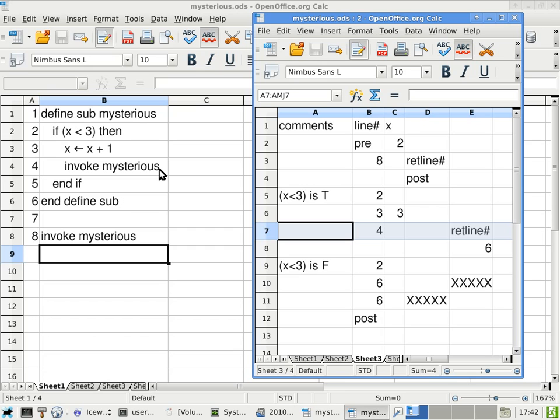Yep. When you say return line number 6, you go to 6 and then you end the column, and then you go to 6 again. I'm trying to understand, wouldn't you ever skip that end define? Usually, aren't we supposed to skip? But we don't skip it in the case of a subroutine, because the end of a subroutine is special.